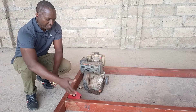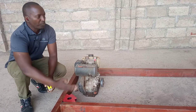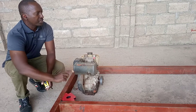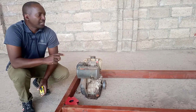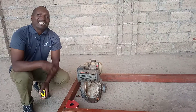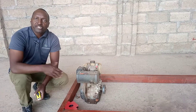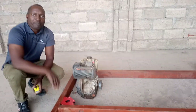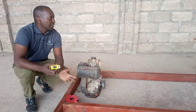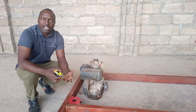This jig is actually representing the chassis of the vehicle, and on top of this we are going to build the chassis. We use the jig because once we finish manufacturing this utility vehicle, we should be able to build another identical one. The future vehicles are going to be built from this. These are the techniques that we in Africa need to start learning — using jigs and templates so that we produce our products faster and consistently.